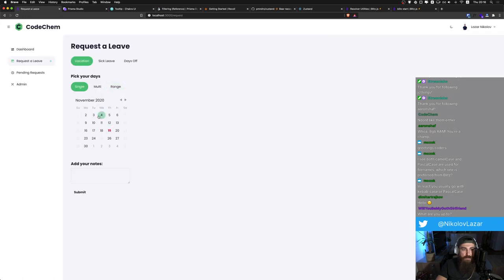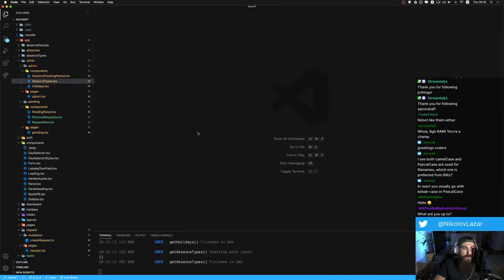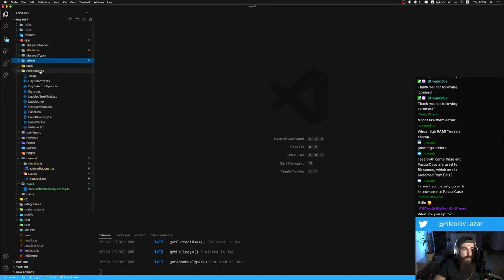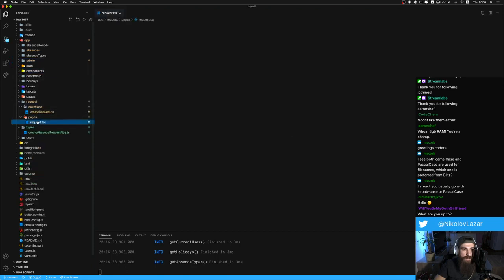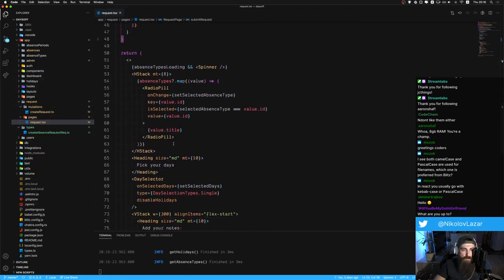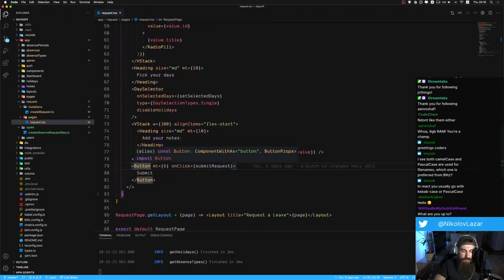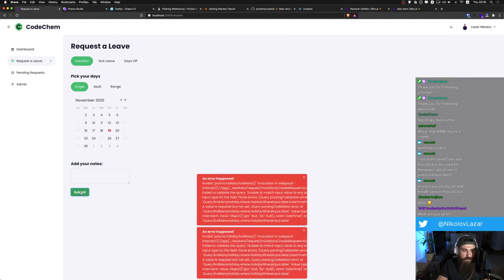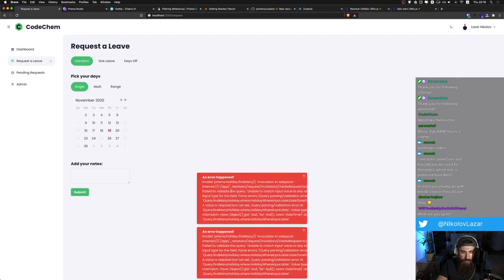Request a leave. There was an issue with the styling, as we saw when we built the app in production, but that'll come later. Let's just fix this little submit button here. Where is this? This is the request a leave. Not an admin, but request a leave. Okay, where's the submit button? There we go. So we can just say color scheme, maybe green. What will happen now? There we go. I think it's nice.